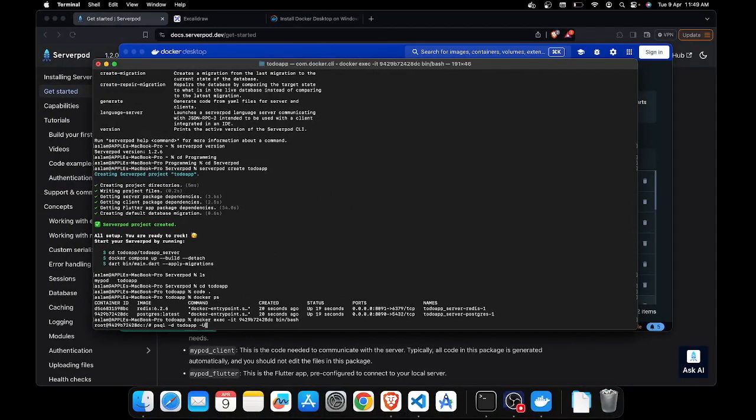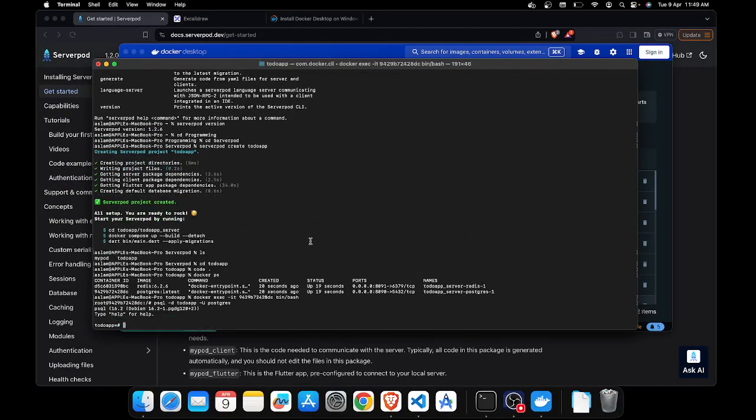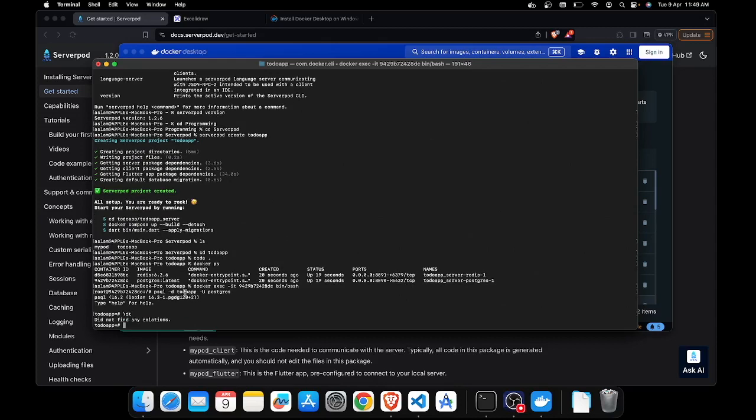App user, Postgres. So now you are inside our database. If you do \dt, what this \dt will do is show all the tables that are present in our database. Currently we are working with a fresh database, so we don't have any tables. That is why it is showing, did not find any relations.